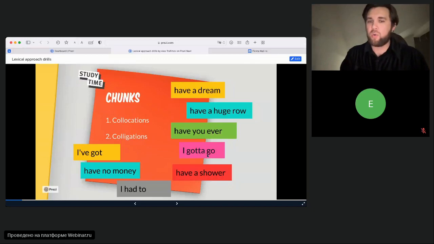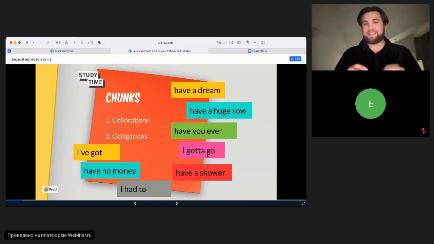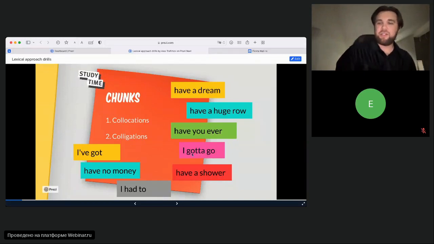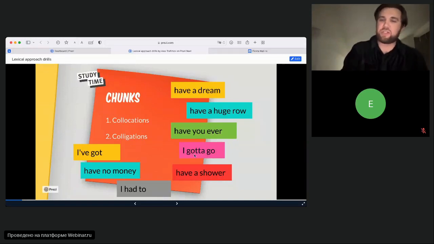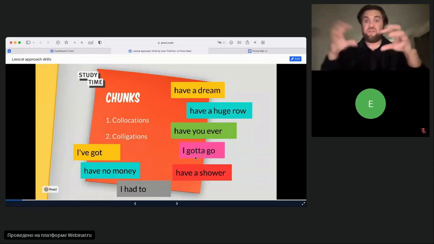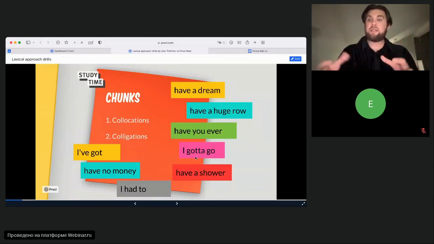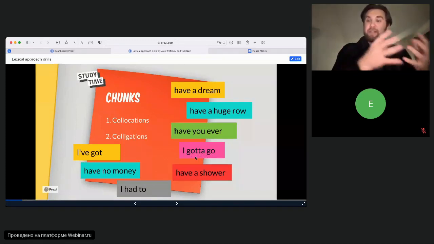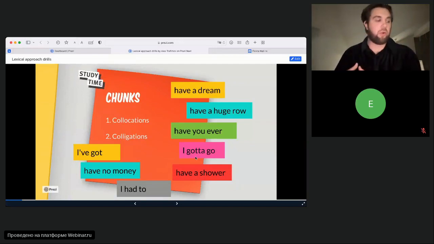I gotta go is actually tricky, as gotta is a colligation, but it's actually not. It's just two words united in one. But go, right, it appears really often with I've got to go, I have to go. So we can say that it's a collocation, but at the same time, the unity of these semantics and this grammar, which is the form, right, it's all together at the same time as a collocation and a colligation.